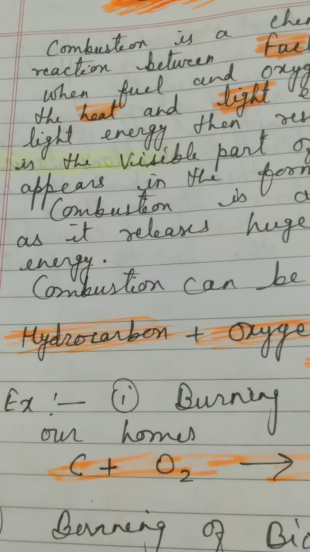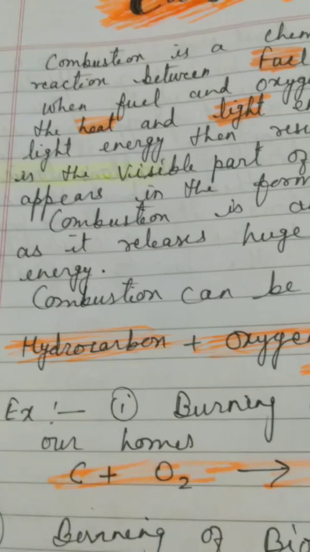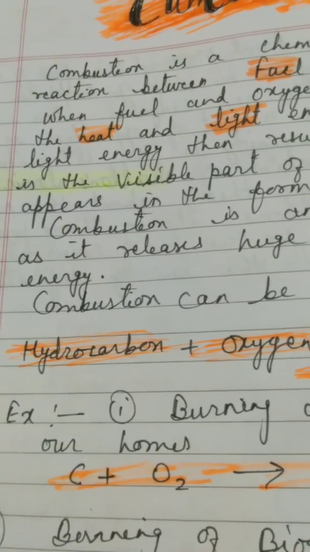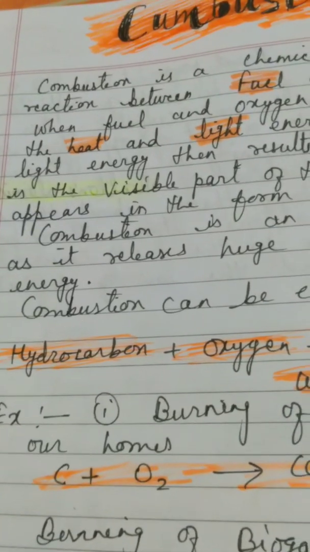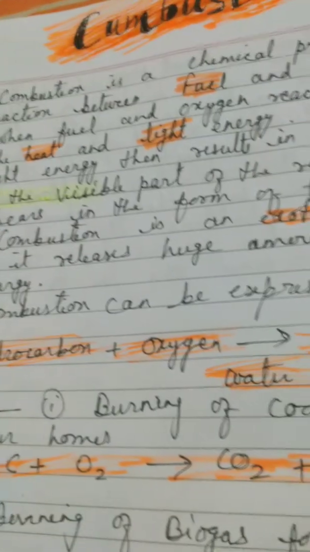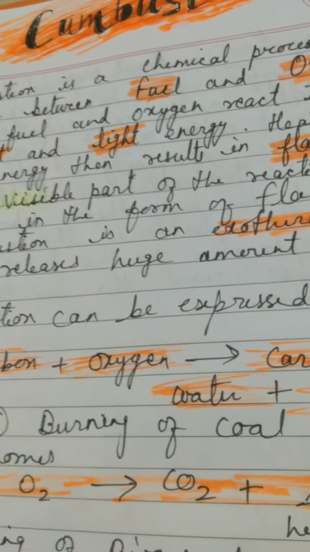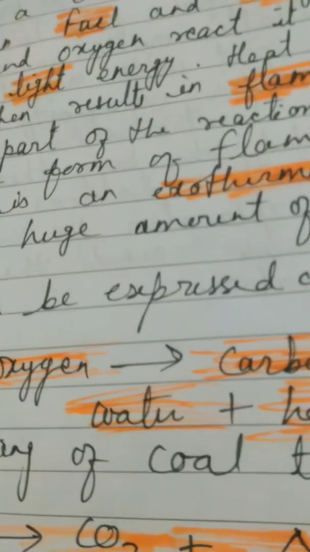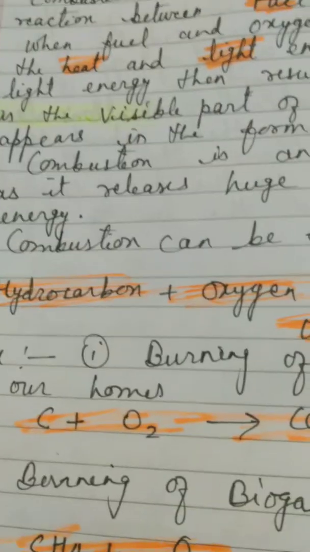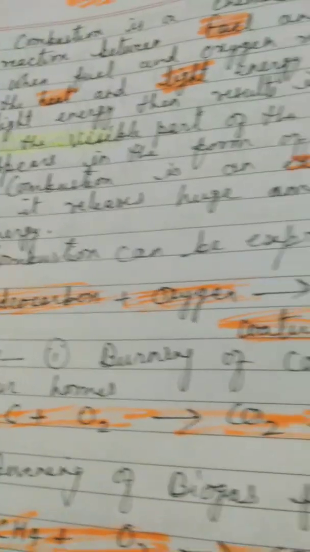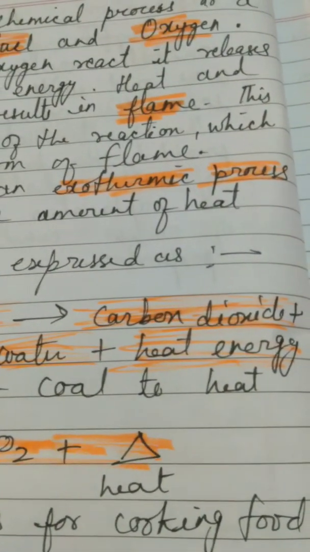Just remind me, fuel means petroleum products, which are hydrocarbons, and coal products, which are just carbon. So a hydrocarbon is your petroleum product, any fuel, and when it burns, it burns in the presence of oxygen. So plus oxygen is compulsory to write here, and this is the sign of formation which we give to represent this. These become the reactants, hydrocarbon plus oxygen, and when they combine together to bond, they give products.